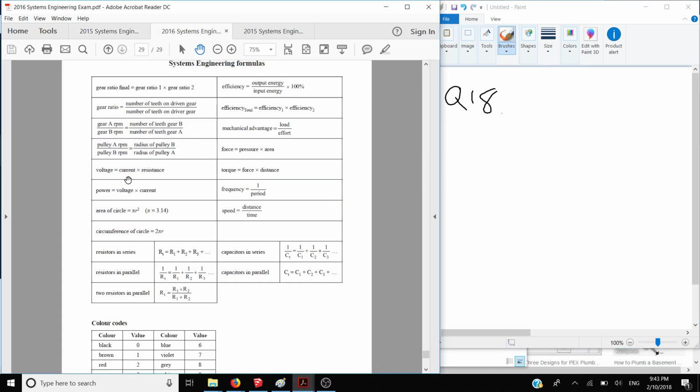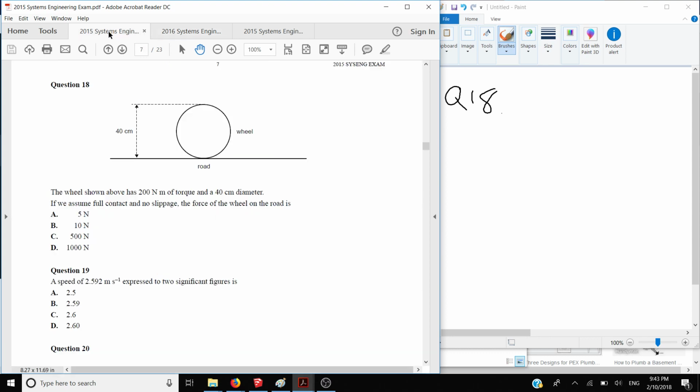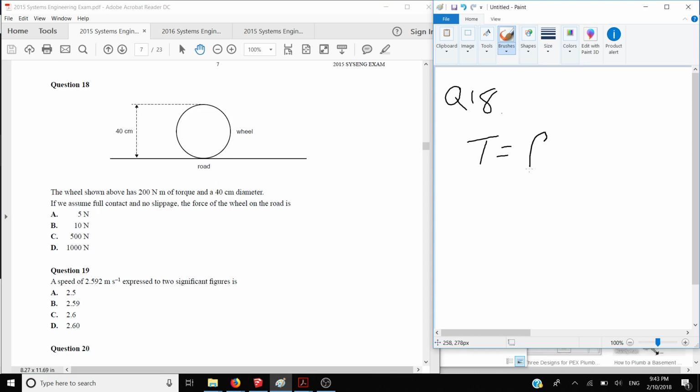Let's just, what do we got? We got anything that helps us do that? Well, look at that. Torque equals force times distance. Torque equals force times distance. And I'll just draw our wheel. So where is our torque? Well, it's a wheel, right? So we assume that given that the wheel is being driven, there is some sort of axle in the middle.